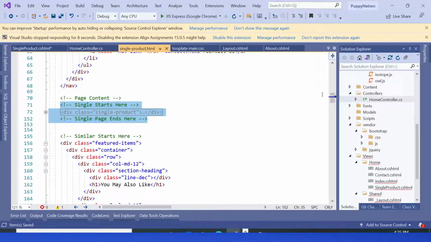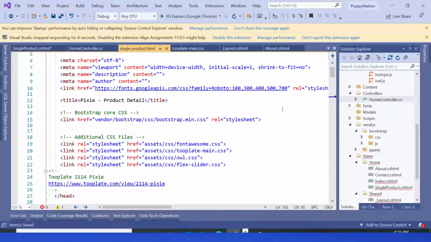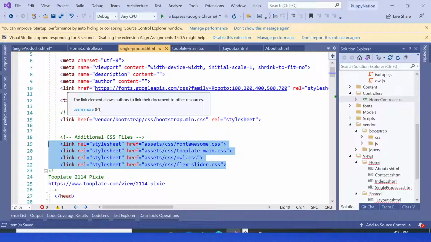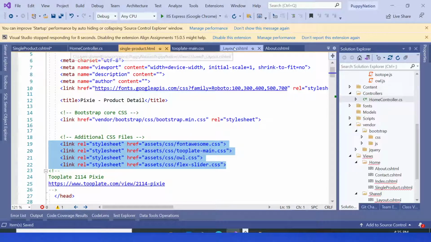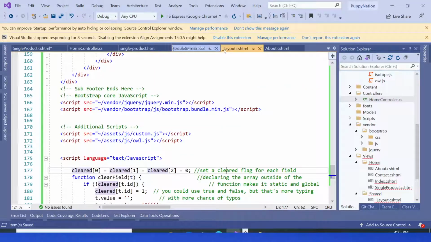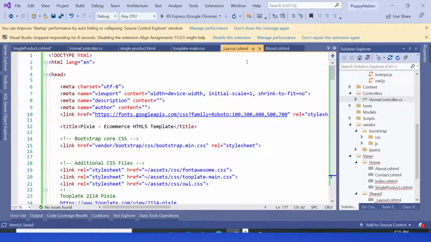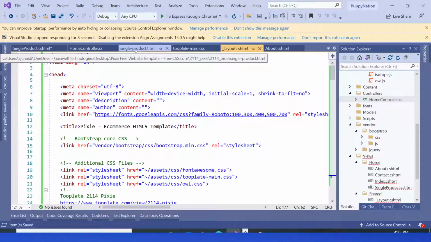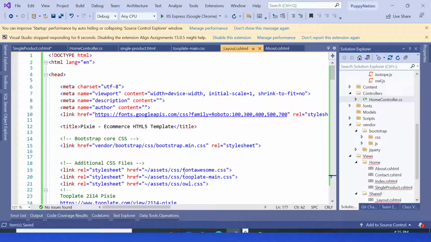And I also want to see if there is any extra script that is being used for this page. So I just want to compare the CSS HTML and this HTML. I want to compare the layout page and the single product page to know if I am loading all the required CSS and JavaScript.